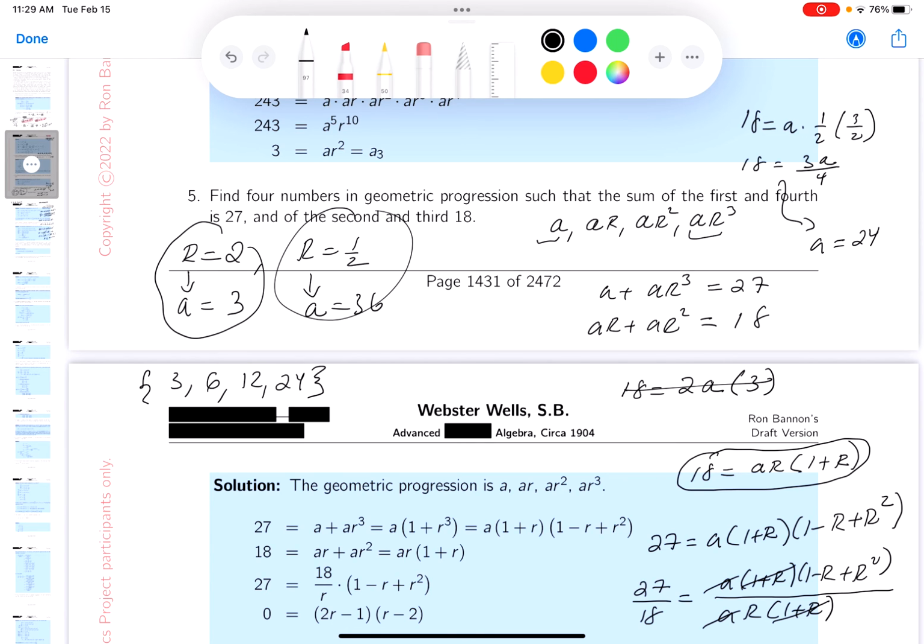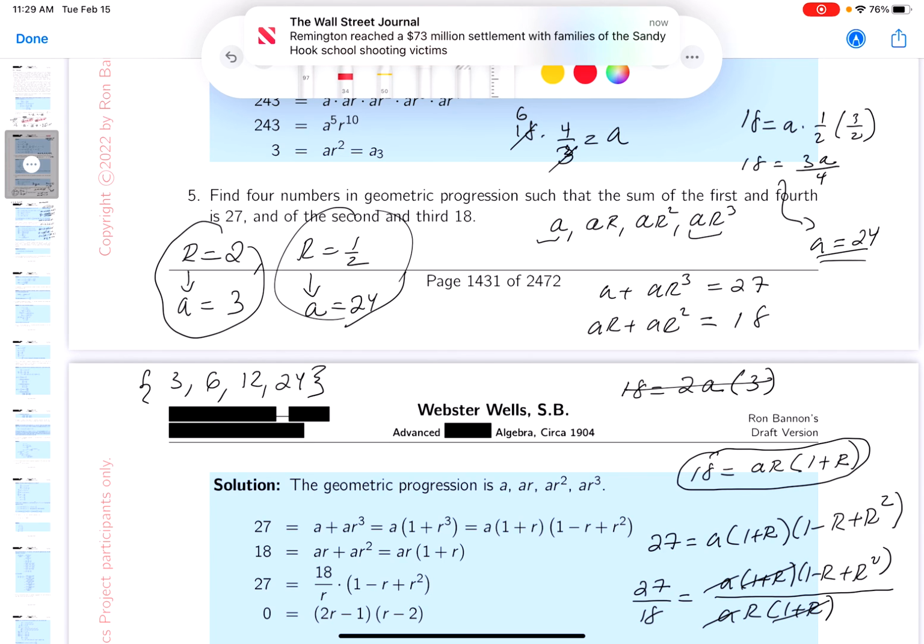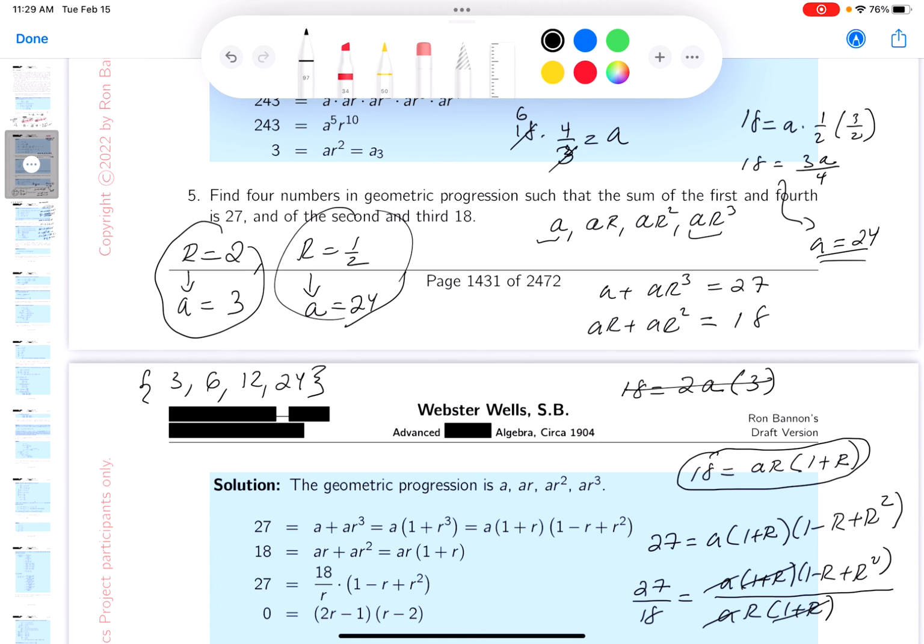Now, I want to go through that with you. It's really 18 times 4/3 equals A. And I just said 36. I don't know why I said 36. But 3 goes into 3 once, goes into 18 6 times. So it's actually 24. So I made a mistake. And part of that is just the numbers really weren't working out nice. So I'm going to do it again. So what do you get over here? 24.